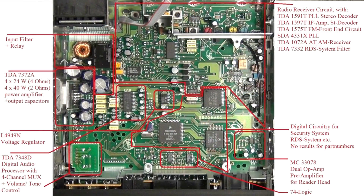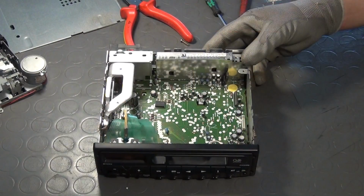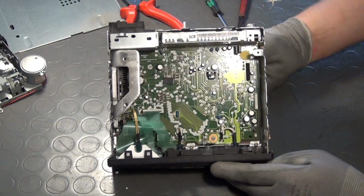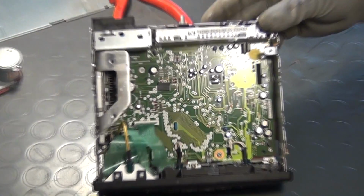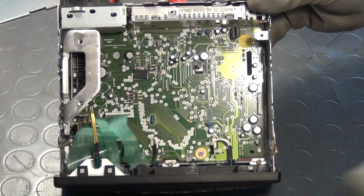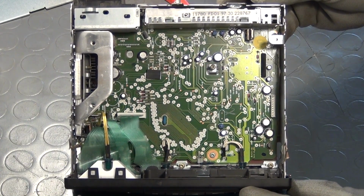Other than in the Blaupunkt stereo I worked on in the aforementioned videos, the RF circuitry is entirely encapsulated in a metal can right here. Even though this stereo would roughly be from the same era as the Blaupunkt unit, a very different layout was chosen here. In order to test if the stereo is even operational, it is first necessary to find out the pin out of the connectors on the back side.